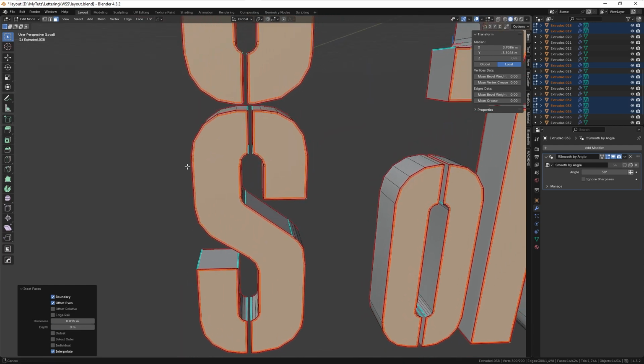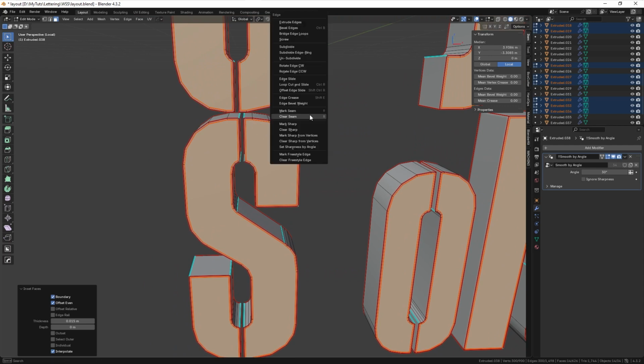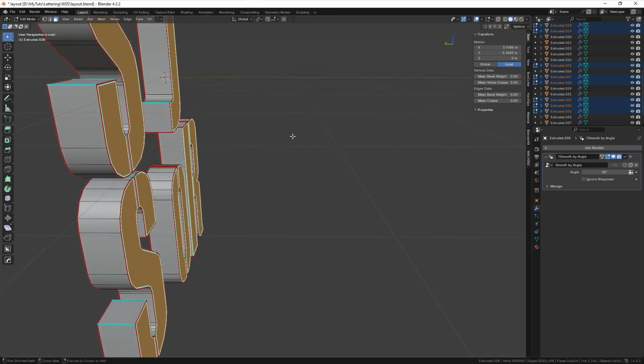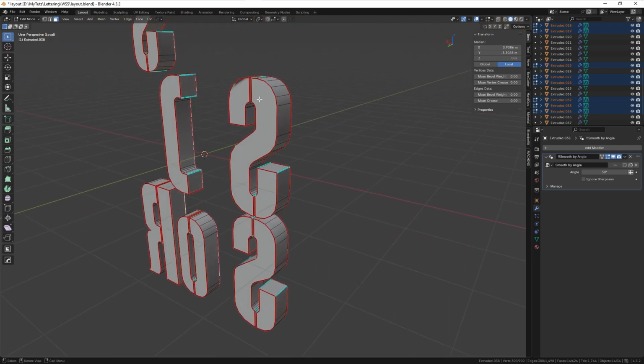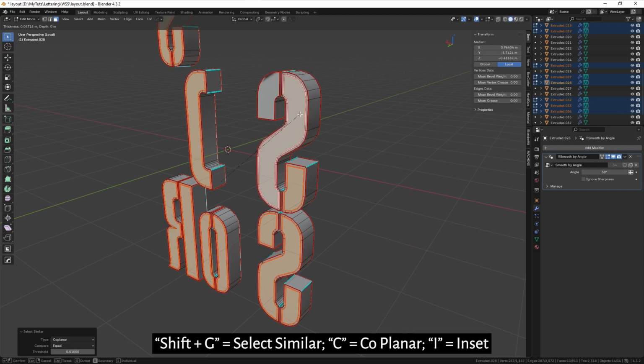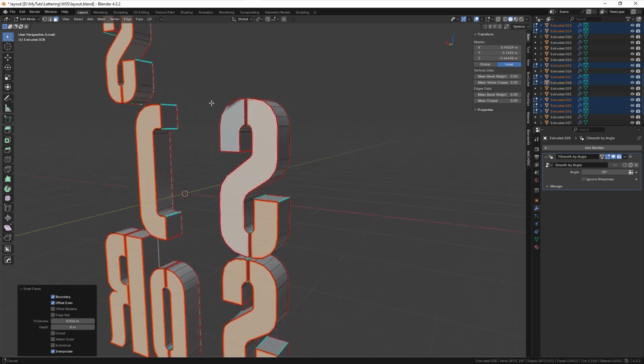Okay. And before clicking away or doing anything else, get rid of the seams which were created automatically while insetting. Ctrl E, clear seam. And if you have a shortcut, of course, you can use the shortcut. So we can get rid of the unnecessary seams. And we will do the same here. On this side, select one face, Shift G, C, I for inset, 0.014. And everything looks okay.